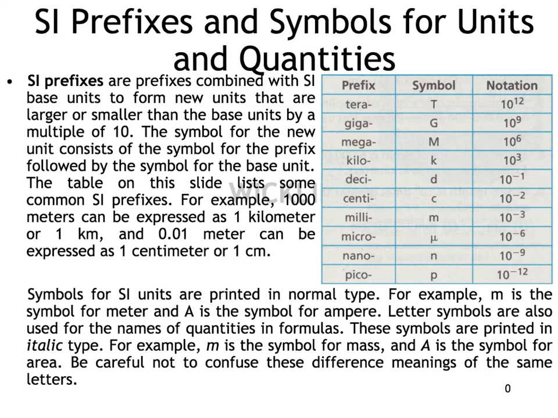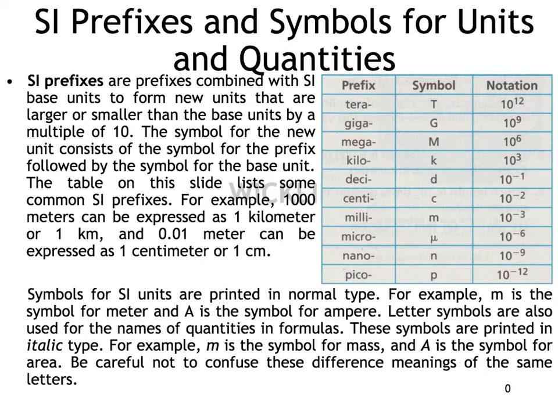Now, there is one thing that may become a little bit confusing later in the year. It's that symbols for SI units are printed in normal type, whereas you'll get italic type if you're trying to do a quantity. So the difference could be illustrated in, let's say, the capital normal type A for ampere. That's a unit. So whenever we have a unit like there were on the previous slide, it says normal font.